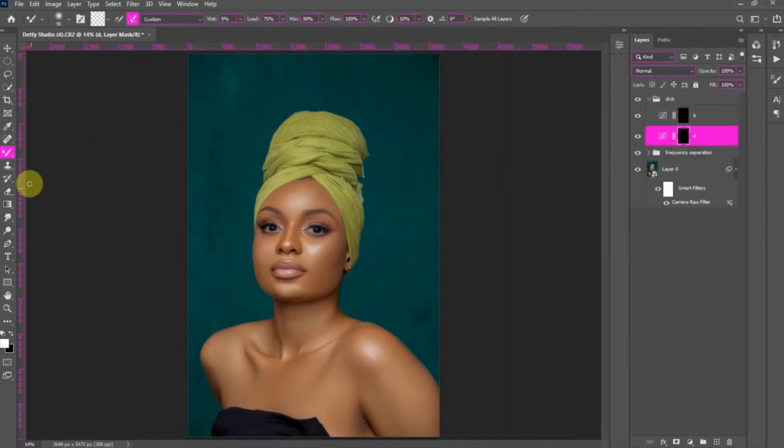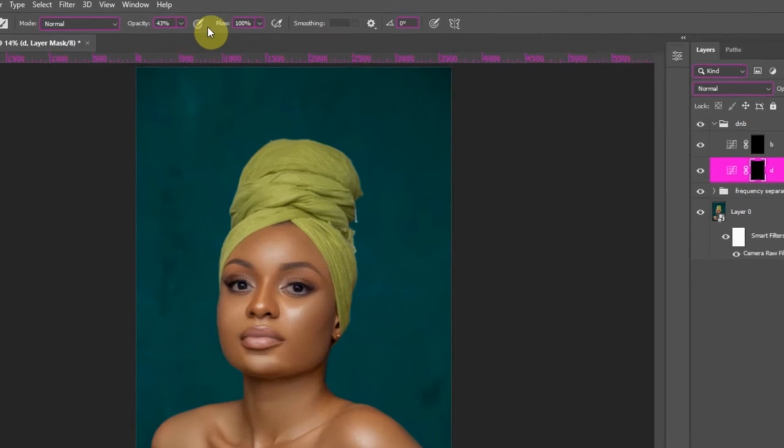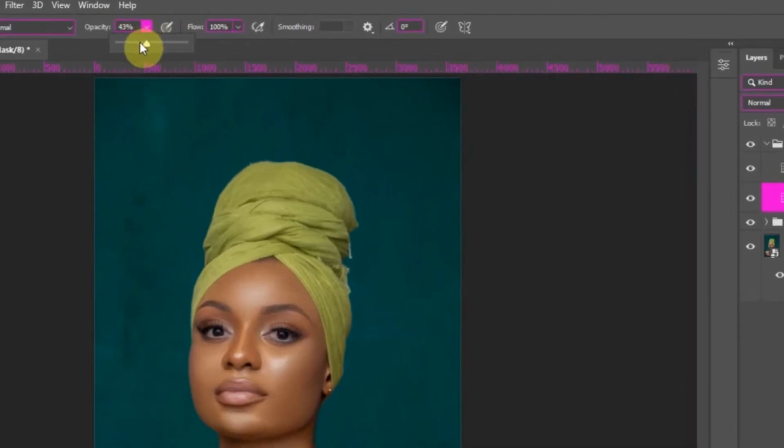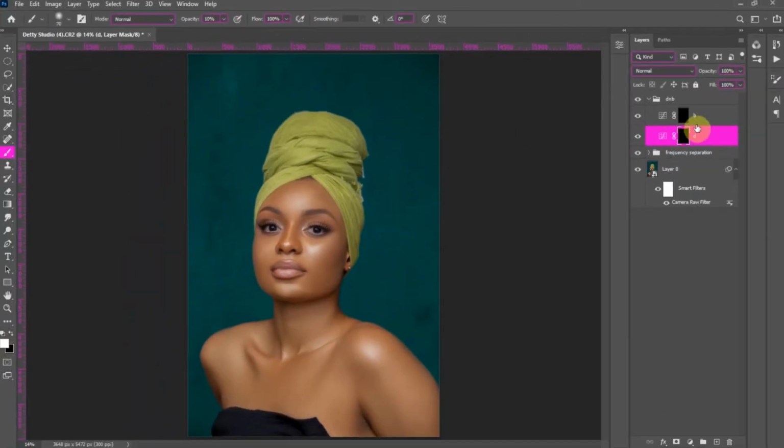This is a very long process, so try to keep everything as fast and quick as possible. So with the brush settings, opacity will be at 10 and the flow at 100.